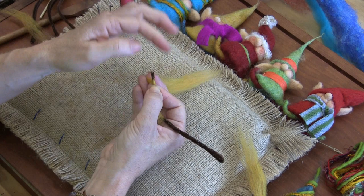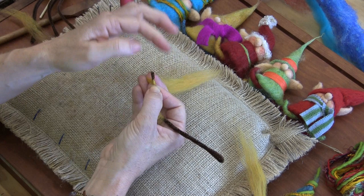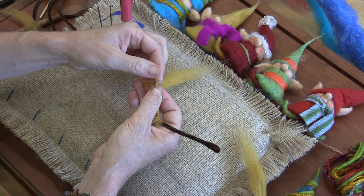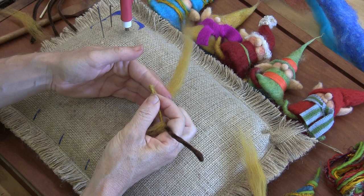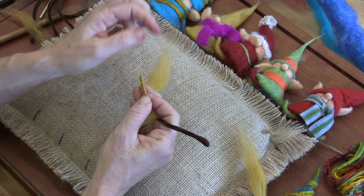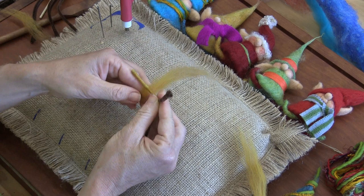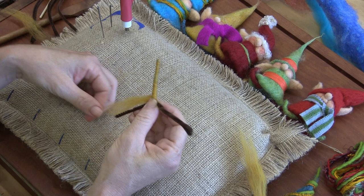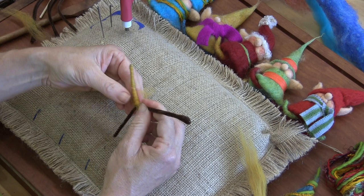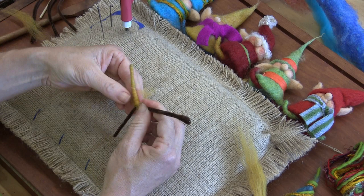I'm left-handed, so I'm holding my elf in my right hand and using my left hand to wrap away from me. I want to think of this as a ribbon — keep it nice and flat and tight as I wrap out towards the toe. I want to keep my ribbon on the narrow side — under a half an inch, more like a quarter inch — so I can really target where it goes. To make sure there's wool on the end, wrap pretty much to the end, then fold that back and keep wrapping. That catches some fiber in the tip.